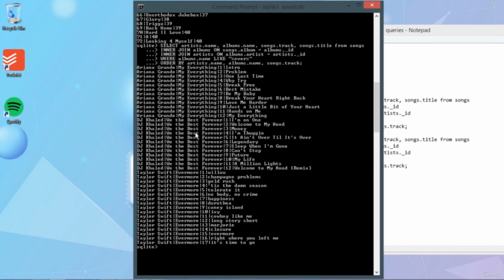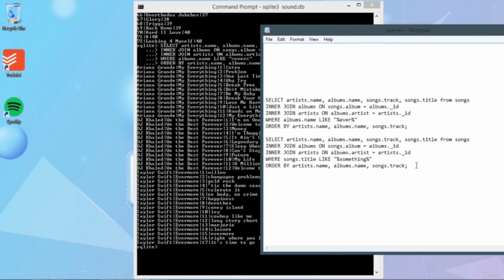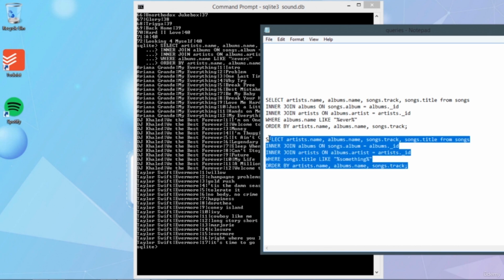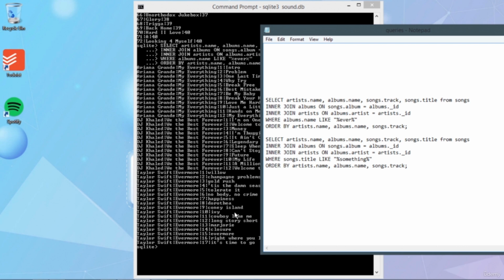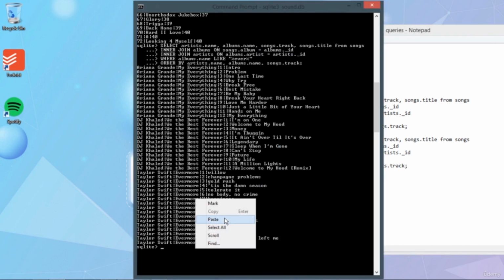This is so used in real world situations because you don't know the names of everything, but you know some hints of the name. Let's do the same but for the song title. I'm not going to be writing everything here because it takes so long. Paste.